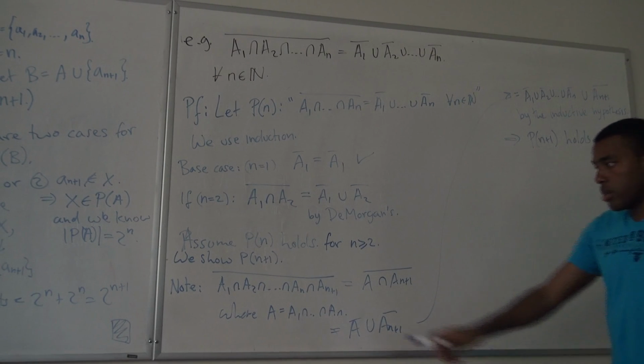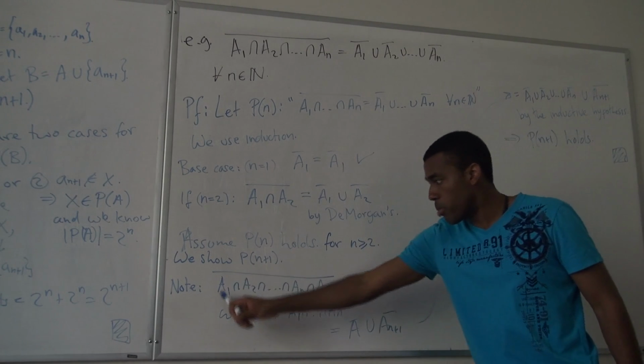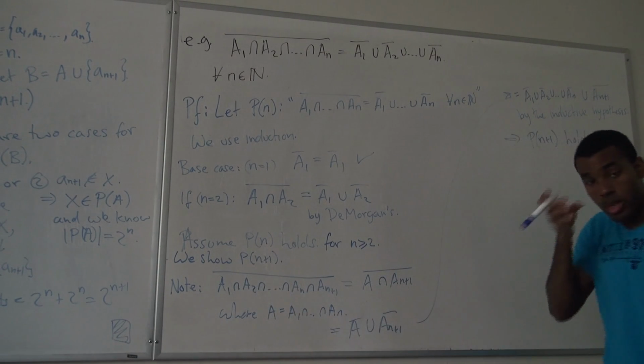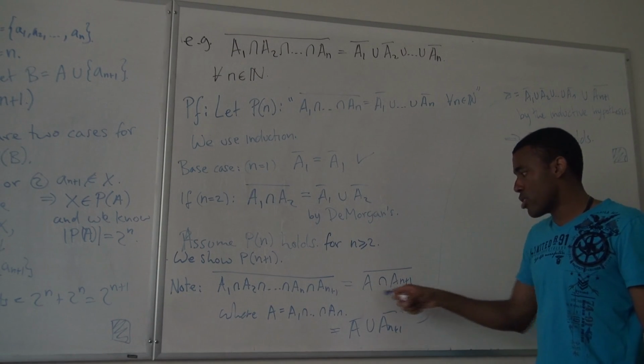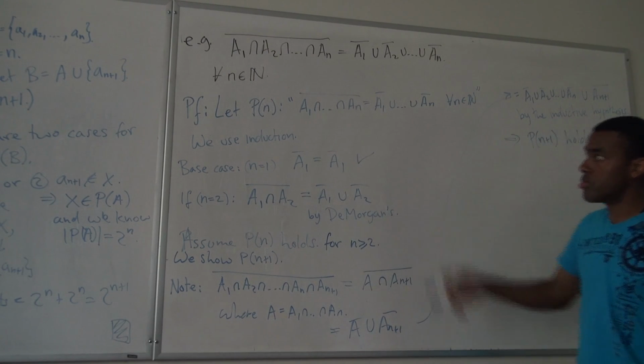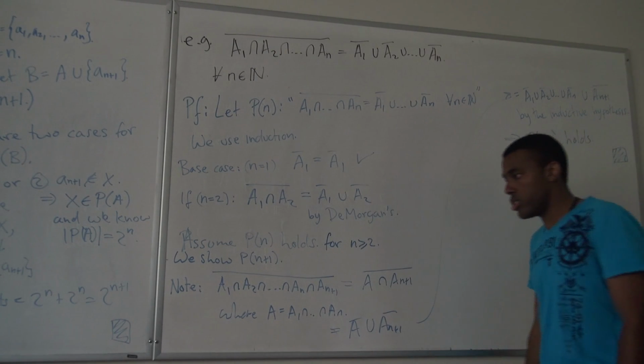So that's just a trick that comes in handy sometimes. You can actually replace a bunch of things with one thing. There are a couple of the homework problems where doing that will be useful. And just apply your rule to two things, because we know it applies for at least two.